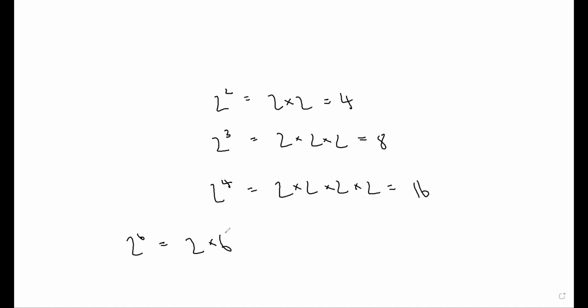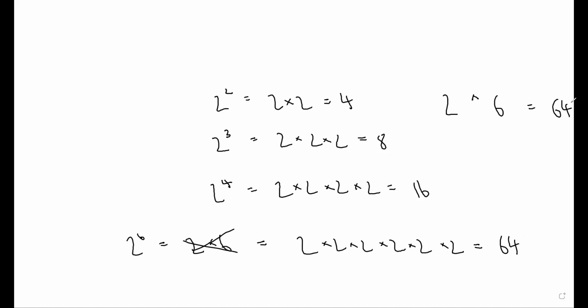So the proper way to figure out 2 to the 6 would be 2 times 2 times 2 times 2 times 2 times 2 equals something. What does that equal? 64. 2, 4, 8, 16, 32. Yeah, 64. In that case, I would definitely just use a calculator. There's a button on your calculator. It looks like a little hat like this, and that's the exponent button. So if you did want to put in 2 to the 6, you would type in 2, you would type in the little hat, you would type in 6, and it would give you the direct answer.